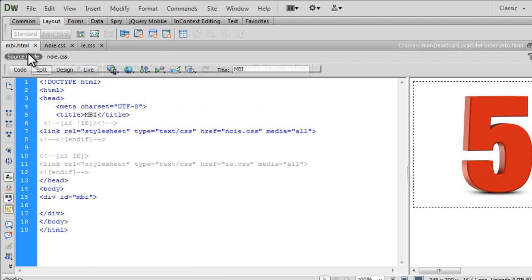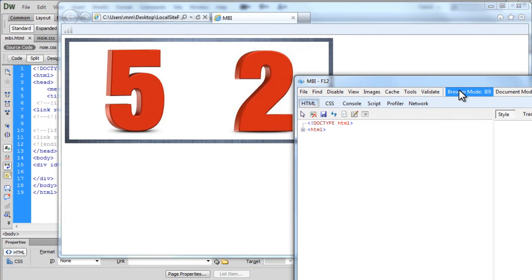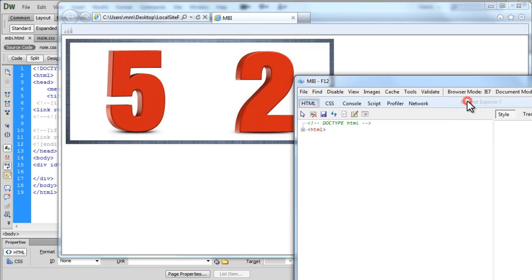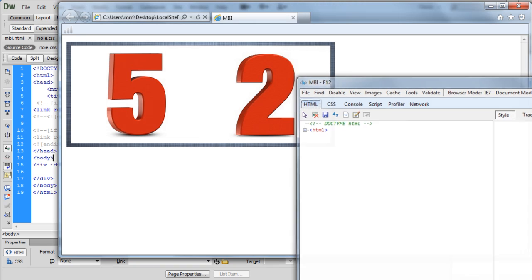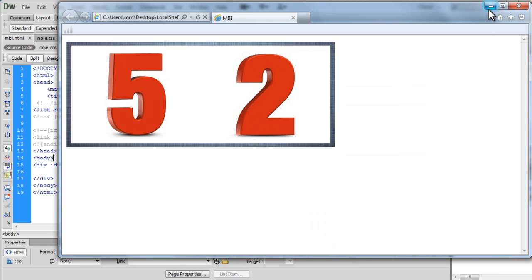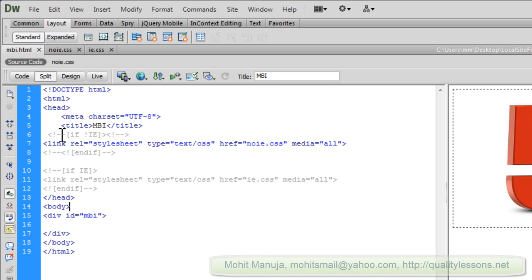Let me get back to the mbi.html file. Let's take up a preview in IE 9, 8 and 7. So I'm going to press F12 so I can backtrack into 8 and into 7, and the multiple background images show equally well, easily out there, right? Right. So people, you see, using conditional comments, how I made a CSS3 property appear in all versions of IE just the way I actually wanted it to be.